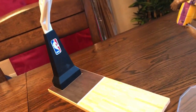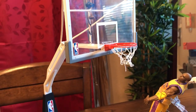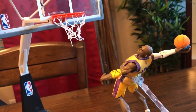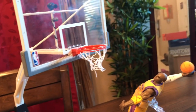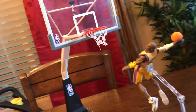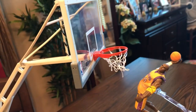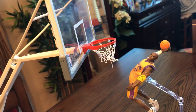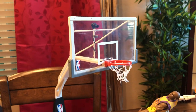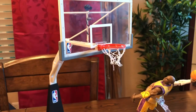It's a good scale for a McFarlane figure. We're talking about a 7-inch, depending on which player they're using. But for a standard 6-inch figure, the ring does look big for them. If you're into toy photography, you can cheat the angles to make it look big. In this angle, you can see the ring looks good and Kobe about to dunk. For the price, if you still find it cheap, go grab it. It's a nice addition for any basketball fan or for a diorama.